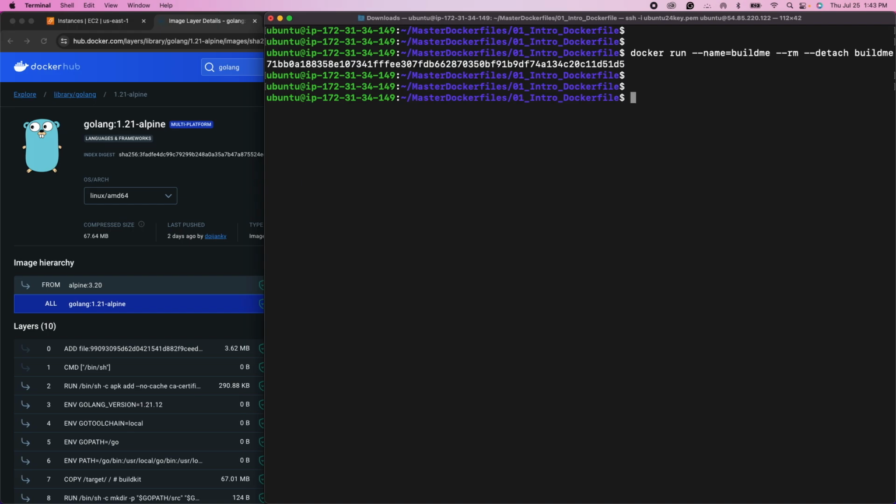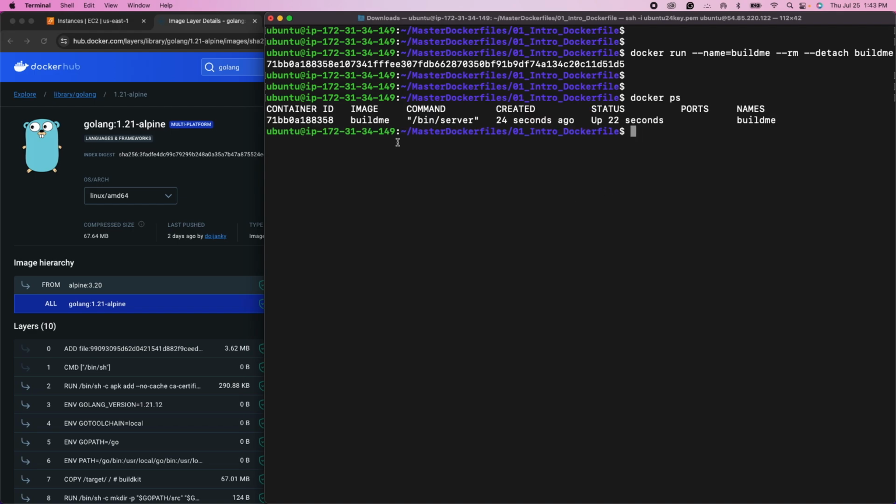If you do docker ps, this will show us the Docker processes that are running. So we see a build me image with this container ID, and the command that is executed once you start running it, remember the entry point is bin server. So our Docker image is successfully running.